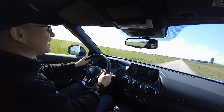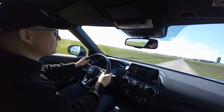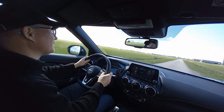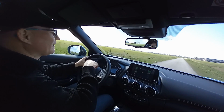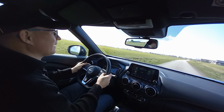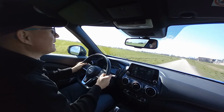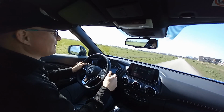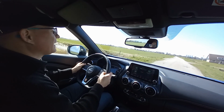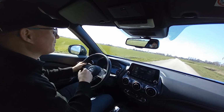So like I said, those 19-inch wheels, they are mainly for looks and not for drive comfort. I must say the steering precision is very good, even though those electric power assist steerings lack a bit of feedback that you had with the older hydraulic systems. But the steering is very precise. In normal drive mode, it's a bit on the light side, but I can see why they chose that setup and that amount of steering.